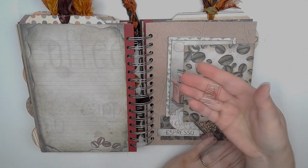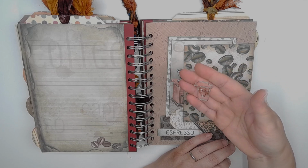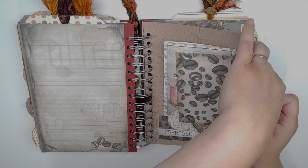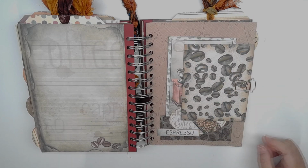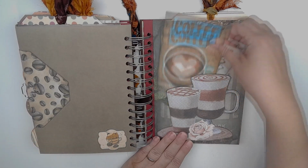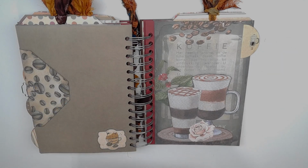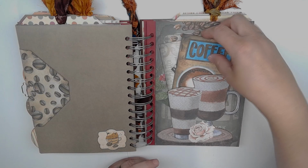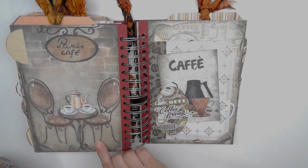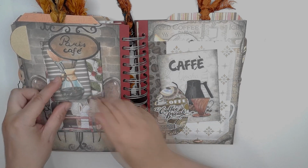Oh, and isn't that cute? It's a little coffee cup. Oh, I'm putting it upside down. Little coffee cup paper clip. Thought that was pretty cute. And like that. And so when it goes in, it's pretty cute. And then here, a couple cards, and again, a journal page made into a hidden pocket. And we're on section 5. The other side, a tuck spot for a couple of journal cards.